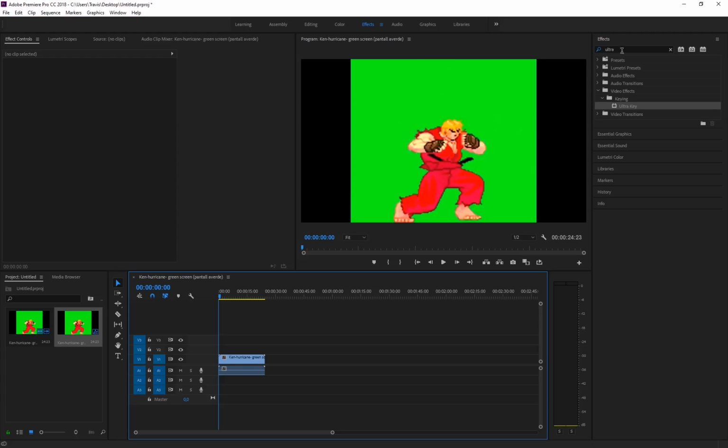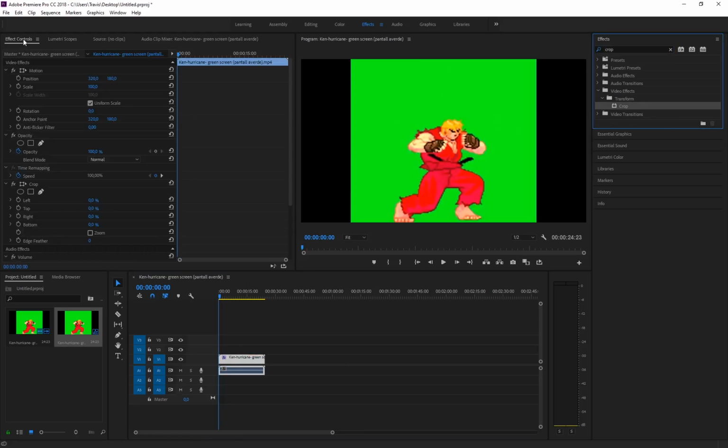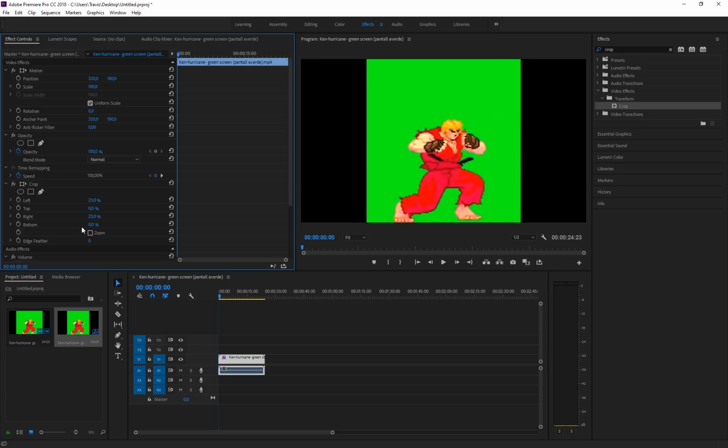So one way to combat this is to use the crop tool. So over here in effects, if I type in crop and drag and drop that onto my footage, and under the effect controls, here on the left slider, I can drag this left and right, but you'll see as soon as I start increasing the percentage, it starts cropping into the video. So as soon as I see it cropping into the video, I know for a fact that it's removing this black region and I won't have any seams. So I can do that for the right hand side as well. And this is usually always prevalent when you're trying to match the same aspect ratio. And if you have these borders, this is how you remove it.